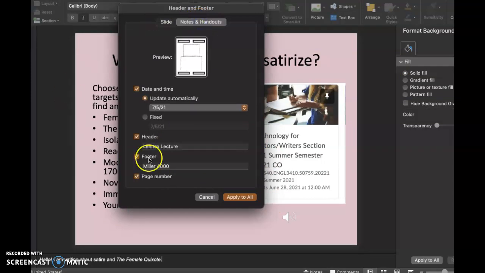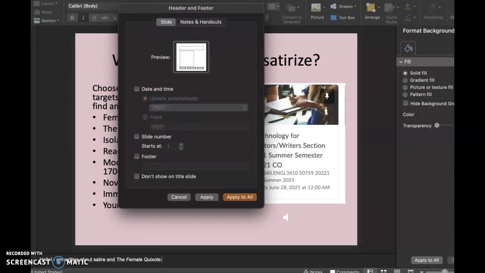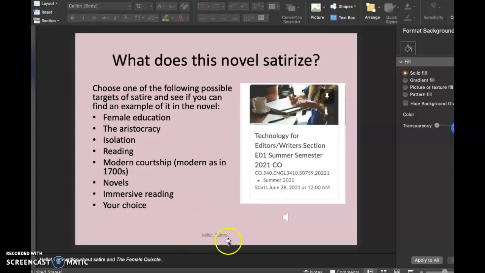And then we go to notes and handouts for slide. All right, so let's say Miller satire. Apply just to that one. And see, so there it is at the bottom of the slide.